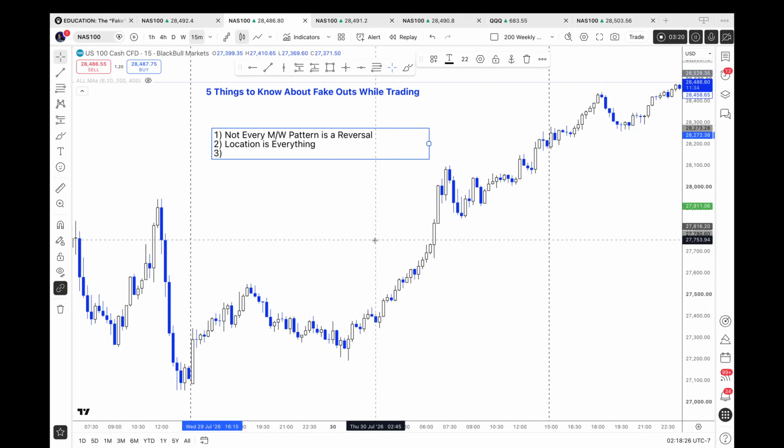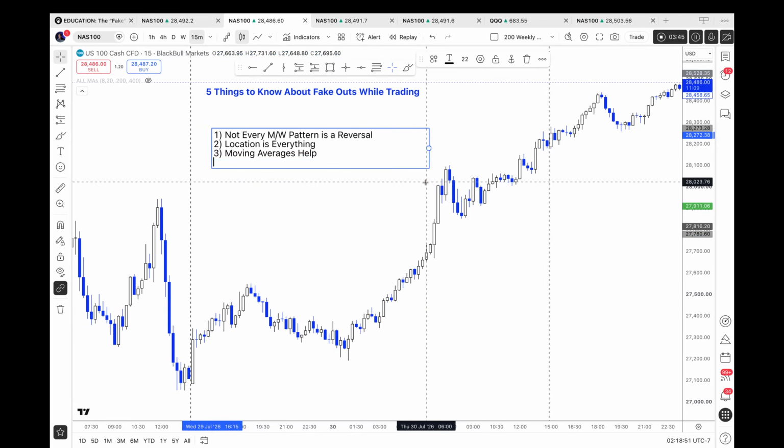All right. And the third thing I would say is moving averages help. And really, with moving averages, if you understand price, then you don't need moving averages. But if you were to have moving averages on here, it would give you a little bit of an indication that the market is actually in an uptrend. We're going to talk about this because it looks to be like an M pattern. And let me actually put this here so you can see, so you can go back in time.